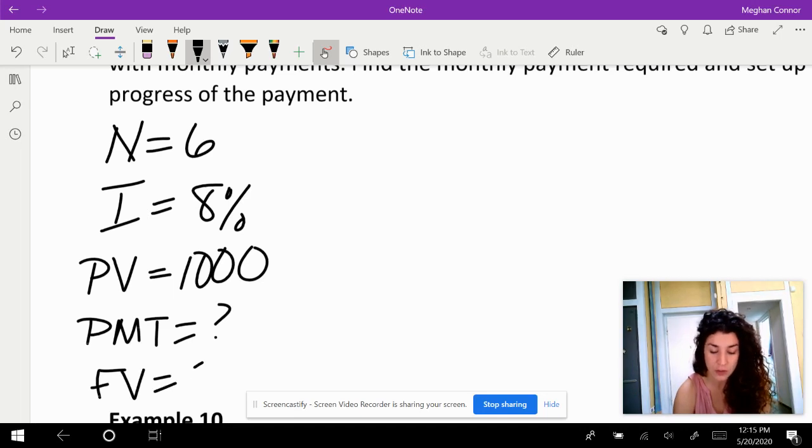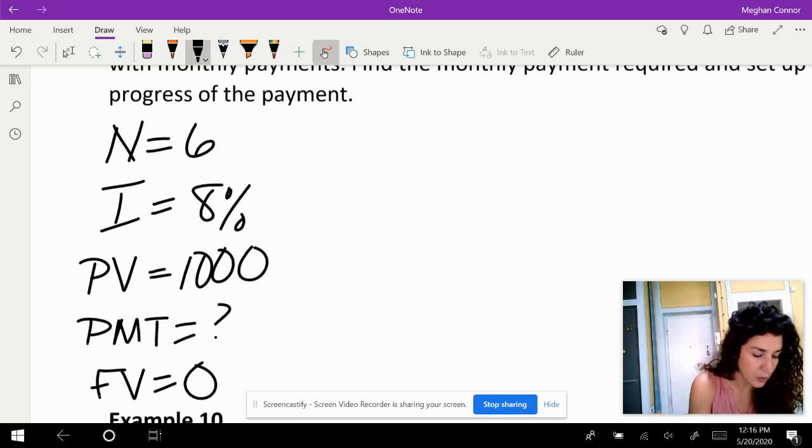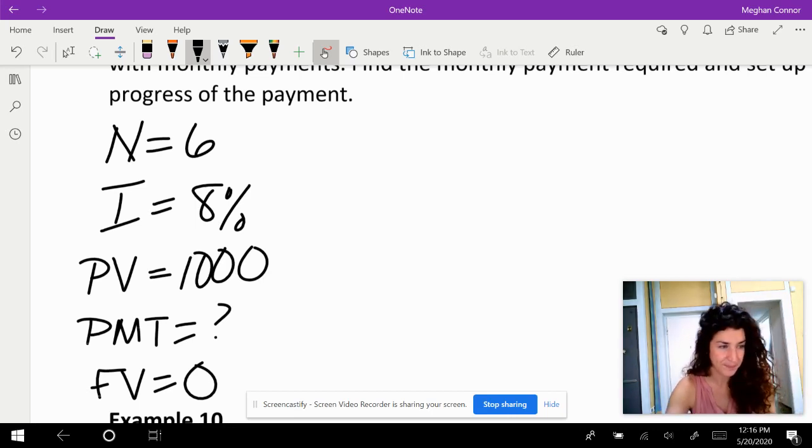Your future value is 0. At some point, we want to pay back all of that 1,000 euro, which means that our future value, we have to talk about getting to the end. And then your compoundings are going to be per month. So your PPY and your CPY are both 12 again. So I'm going to go up, change my future value to 0. Payments, I'm going to delete. Present value is going to be a positive 1,000. Interest rate is 8. Sorry, I'm going up on the guy. And then N is 6.